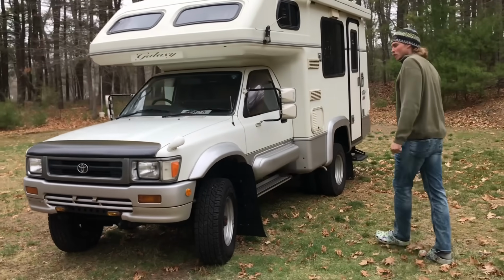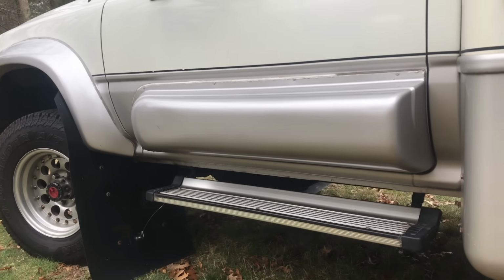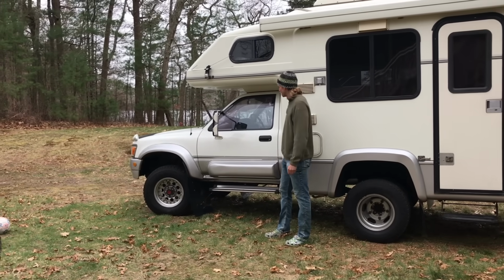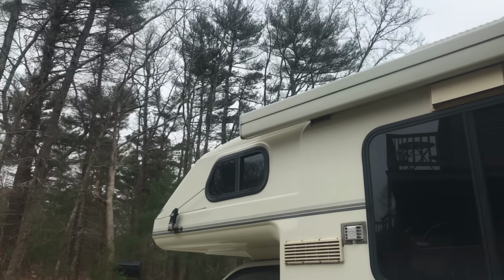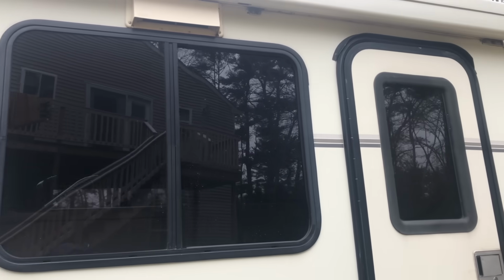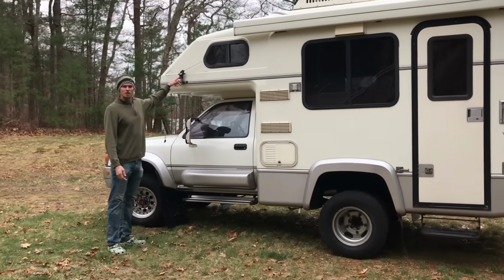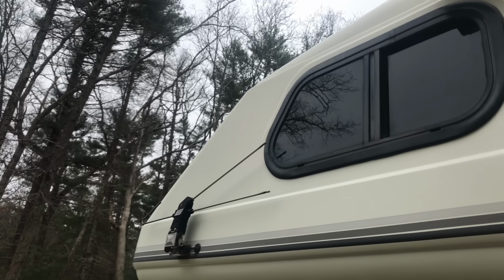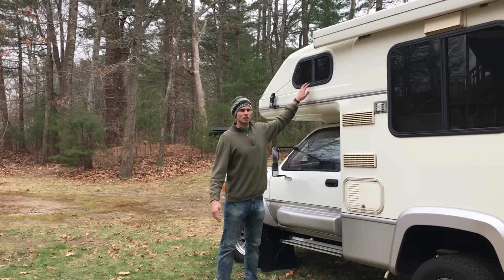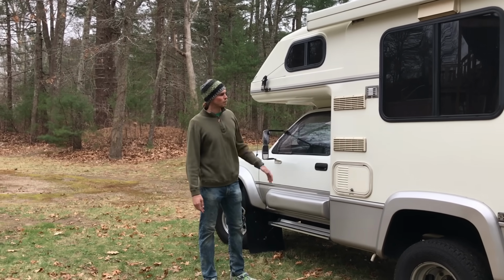Coming around the side, one of the most obvious features that really stands out: check out these cheeks. They're riveted on and sealed up. I'm assuming it has something to do with aerodynamics, but not like it really matters. Coming around the side, we got doors and windows galore. Got antennas all over this thing. This is a VHF, UHF antenna, very high frequency, ultra high frequency. The sliding window goes driver's side to passenger side. These slide open, which is pretty nice for the cab over sleeper.